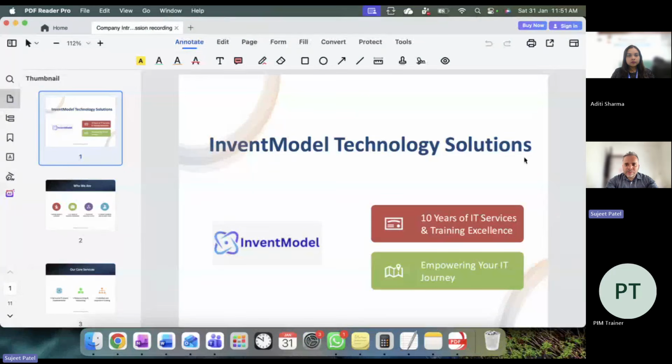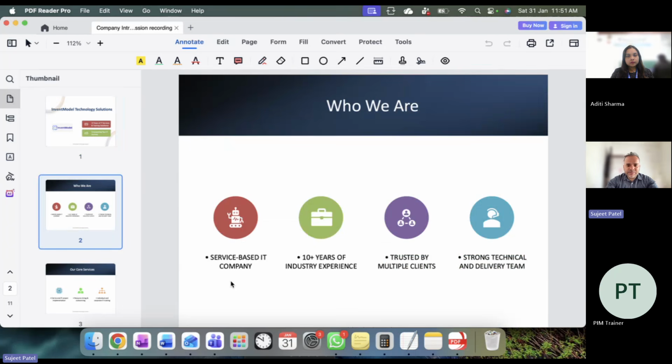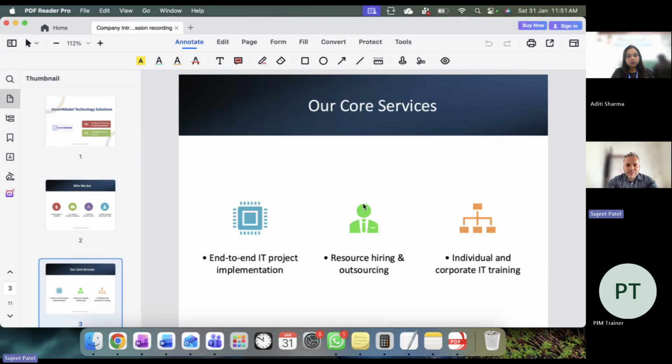We are a 10-year-old IT service company empowering your IT journey. We are trusted by multiple clients globally, and we have a strong technical and delivery team. Our core services are end-to-end IT project implementation, resource hiring and outsourcing, and individual and corporate training.